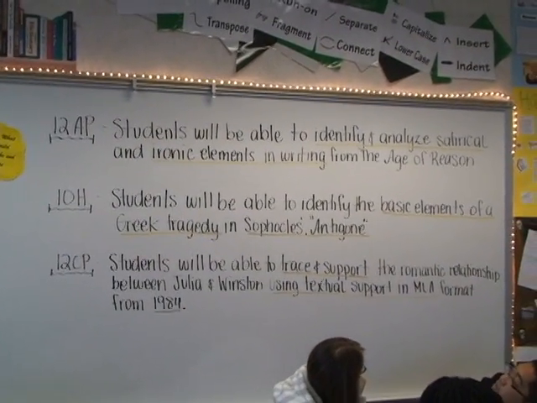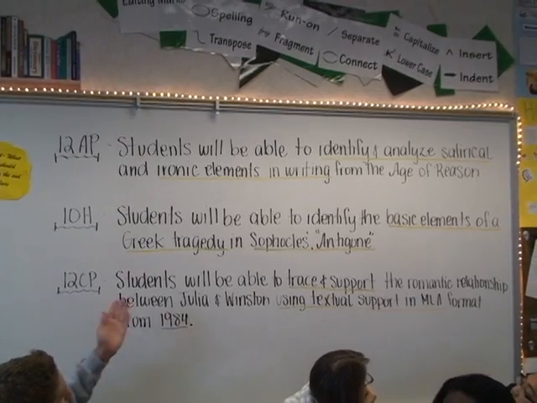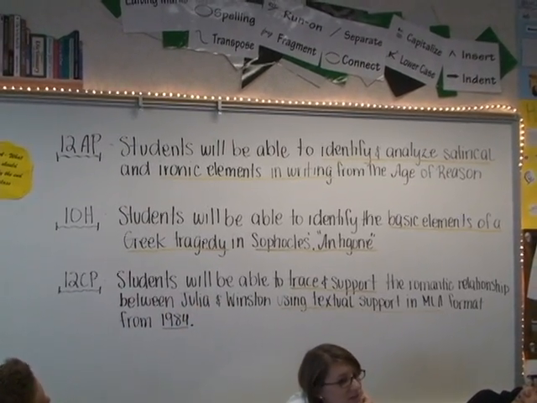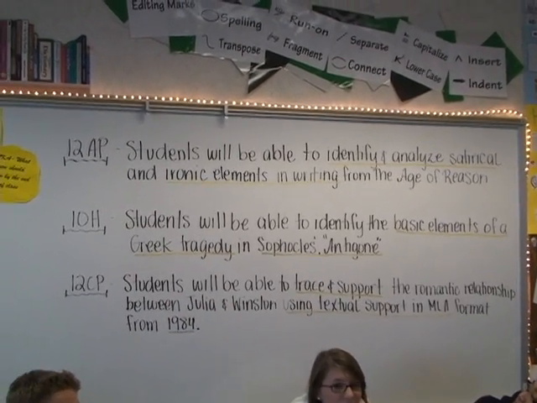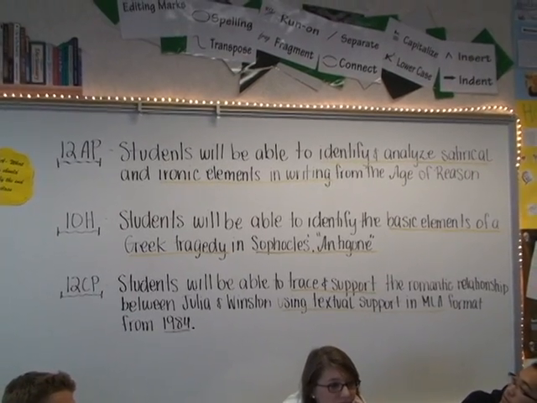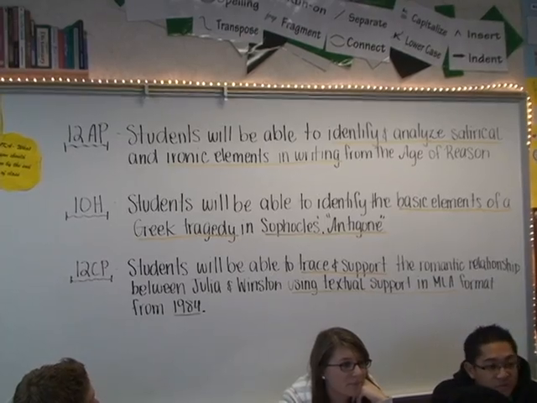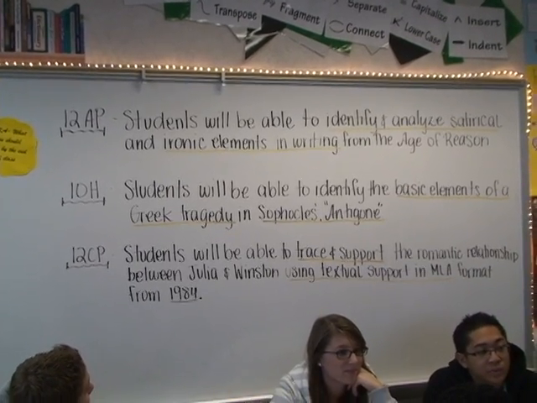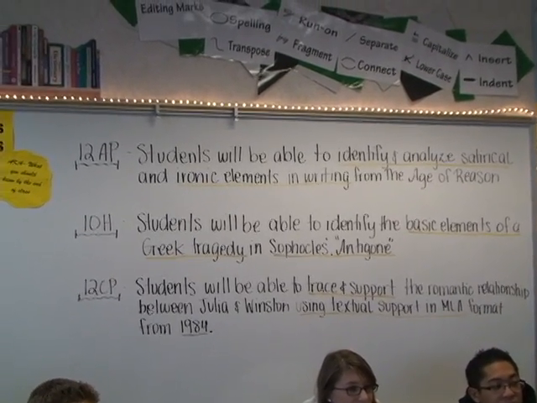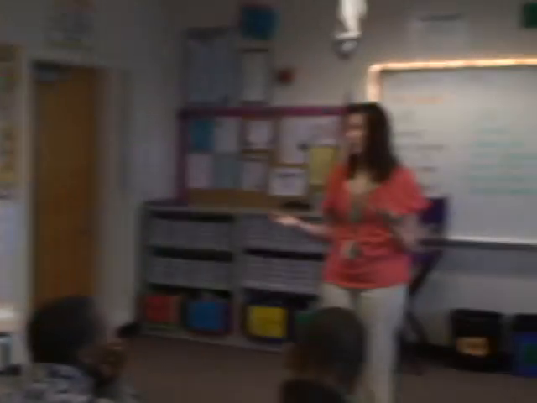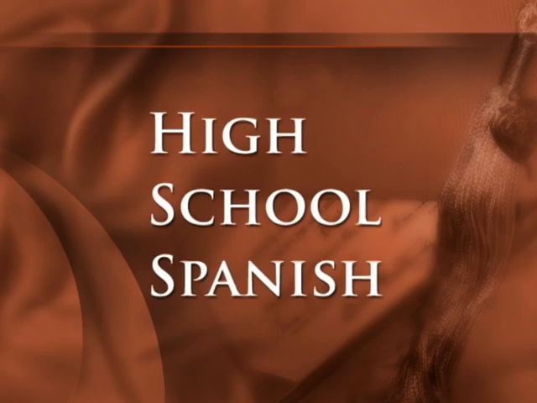We're going to identify the basic elements of a what? Greek tragedy. Do you get to just identify it in The Little Mermaid or Lion King? No, in Antigone, okay? So we're going to take a look at that today and see what it is that Sophocles is doing and decide, is it really a Greek tragedy according to the classical definition?